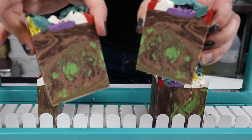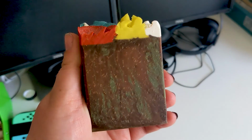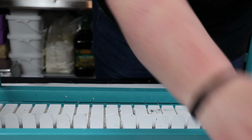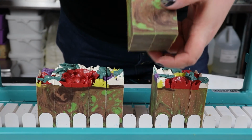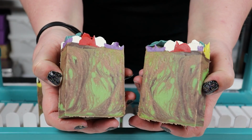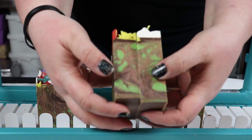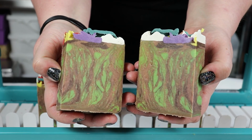Oh, there's a whole bunch of green in that one. Oh, nice. Lots of green. I'll put a photo up on camera now for how things are turning out by the time this video is getting edited, which will probably be pretty close to the end of the month. This is one of the edge pieces, so it's probably going to have a lot of green. Ooh. It kind of looks like a forest. That's pretty. Oh, here's another one with a lot of green. Look at that. That looks like a forest.